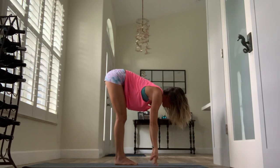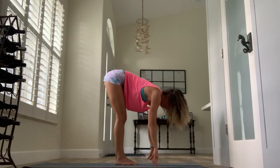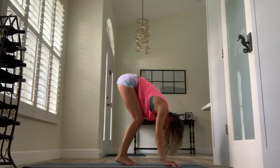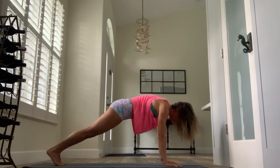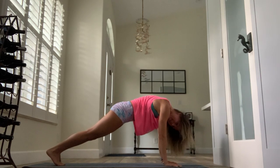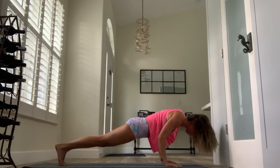Inhale, halfway lift. Exhale, forward fold. Inhale, one more, halfway lift. Exhale, bend the knees, plant the hands, step back, plank pose. Hold your plank pose. 3, 2, 1. Lower down halfway, chaturanga.